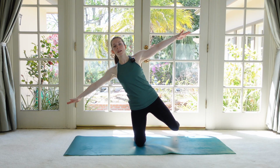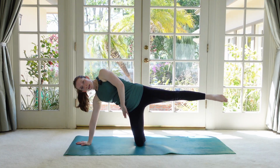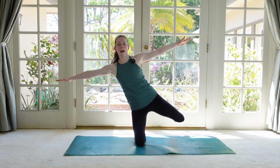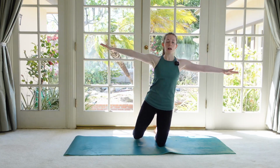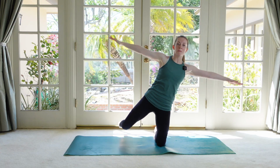So we're going to lean to one side, remove our back knee off the floor, and as softly as we can, place a hand on the mat and reach our top leg long. Now hopefully this is about a 90-degree angle, and so is this. Yes? Now I bend the knee, I push off my hand, and come back up tall. The slower we do that, the better. So feel like you're moving through molasses. Float the knee, softly place the hand down and stretch, and then bend the knee, kind of spring off your fingertips and come up.